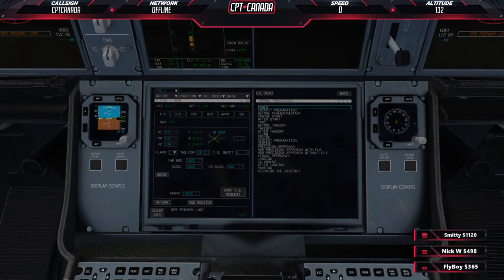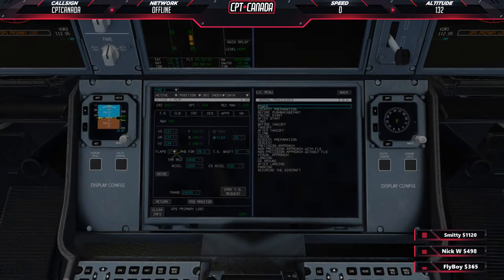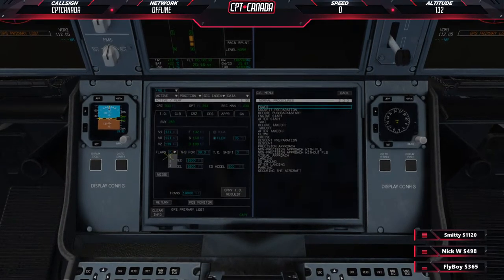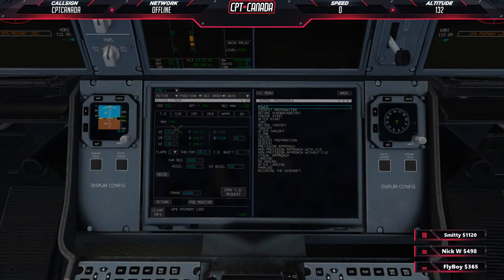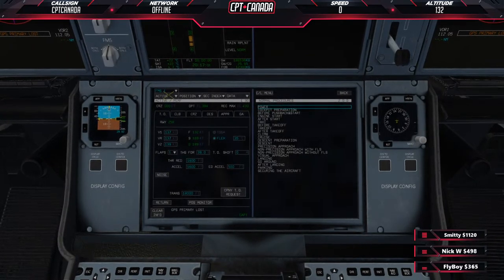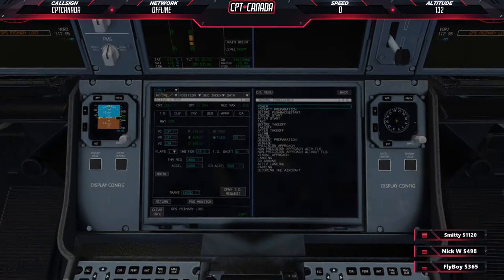139. Good. We're flexing, but we're going to do like 35. We want to hear those engines. Flaps are going to be 1F. Thank you. Sweet. That looks good. I'm happy with all of that. Cool. We go back to our initref page. Takeoff performance. We just did that.